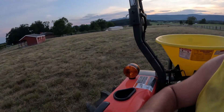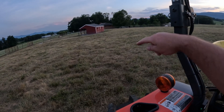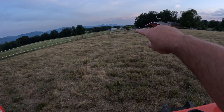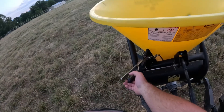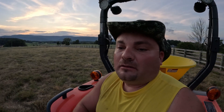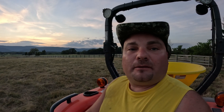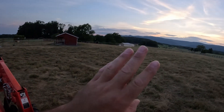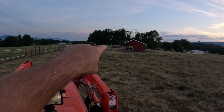I literally ran out basically dead on. I was over there last, came over here to this whole area. The only thing I missed was that little barnyard area — it's like 0.1 of an acre. The nice thing is when you have data on your spreader from years past — different spread rates, drive speeds, RPMs, and all that — you can get it pretty dialed in. Out of all that fertilizer on my truck, we covered all of that over there and all of this over here, and just didn't get that one little spot.